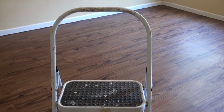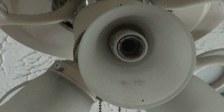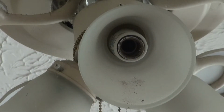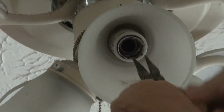The two things you will need is a step stool and some needle nose pliers. Now what you're going to be doing is taking the needle nose pliers, and you've got to go up in there and you pull on them instead of pushing like you usually do. You stick them up in there, and you pull real hard, and then you start twisting. You go again and start twisting.